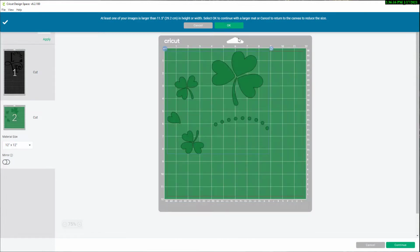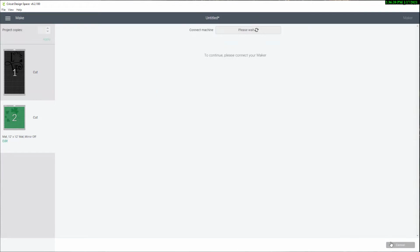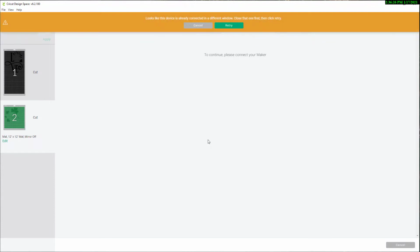There's just the two pieces to cut, and I'm just going to click OK here because I don't care, and I'm going to click on continue. It may or may not connect to my Maker. It's been spitting out a few problems today. Looks like it's already connected to another project, so we're not going to do this part. Just pause for a second.